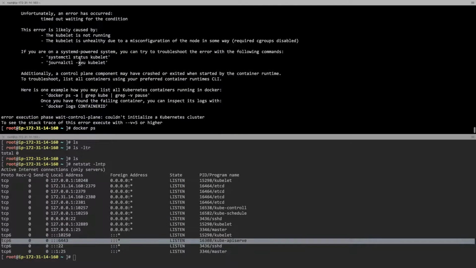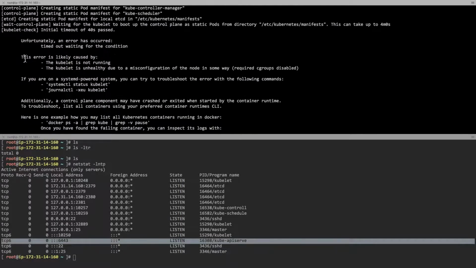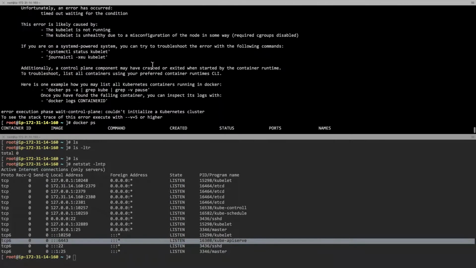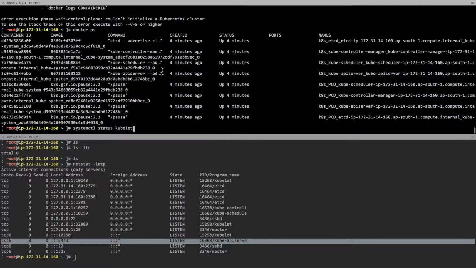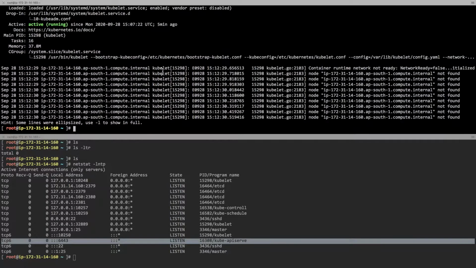What is the error? So the error is kubelet is not running. And how do I verify the kubelet status of this one? It's actually showing it is running, but it is telling this node not found. What is this node? This is the same node, and it is telling this node not found. So container runtime.